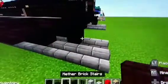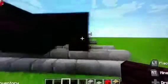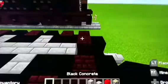Next, we're going to use nether brick stairs. Put one facing this way like this, and put one facing this way like that. Next, we're going to use black concrete.